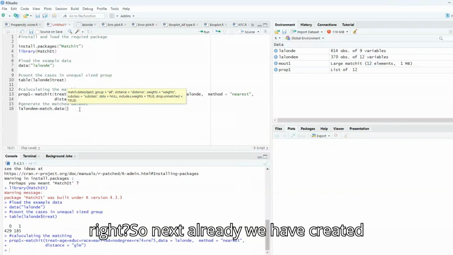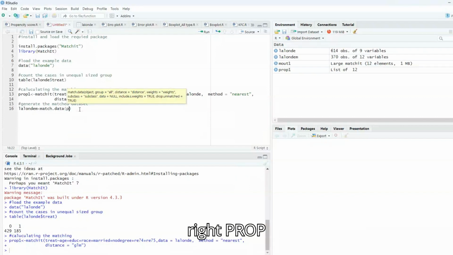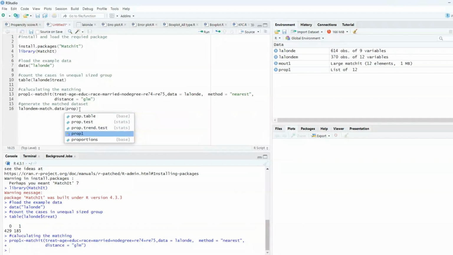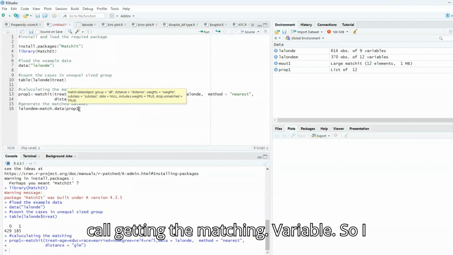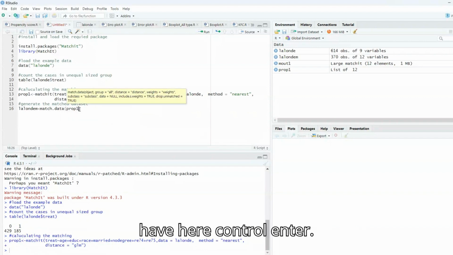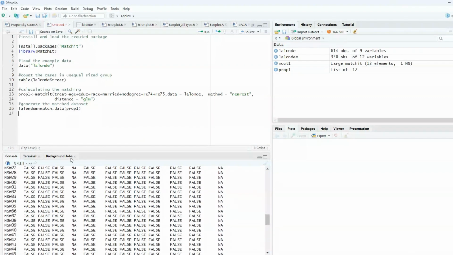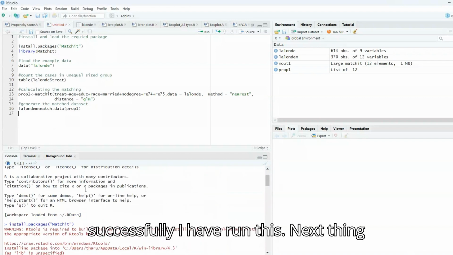Next, already we have created PROP1, the calculated matching variable. So I press Control Enter. Okay, successfully I have run this.